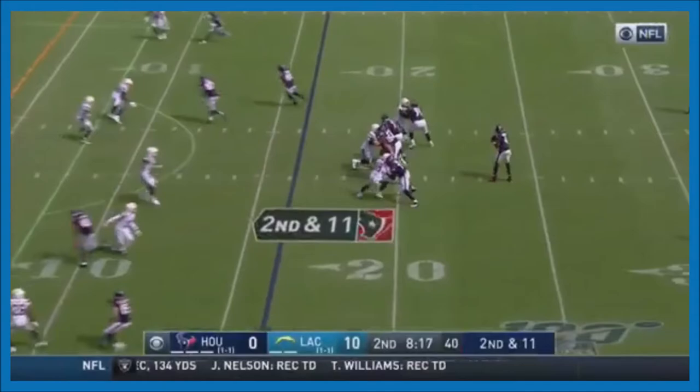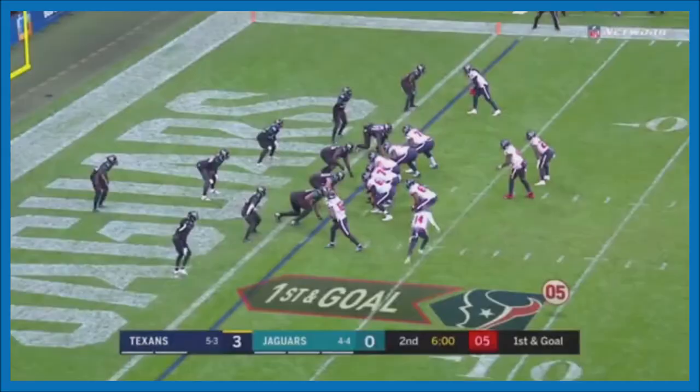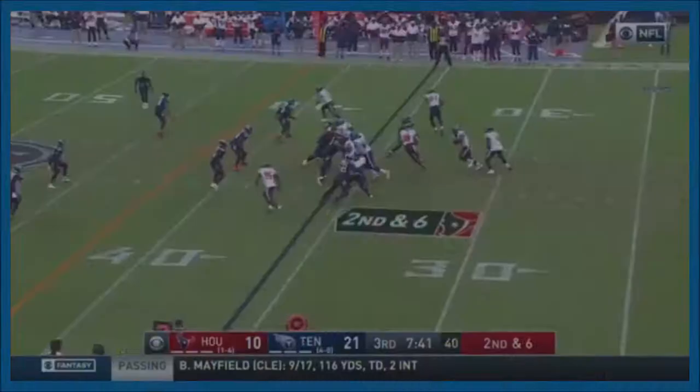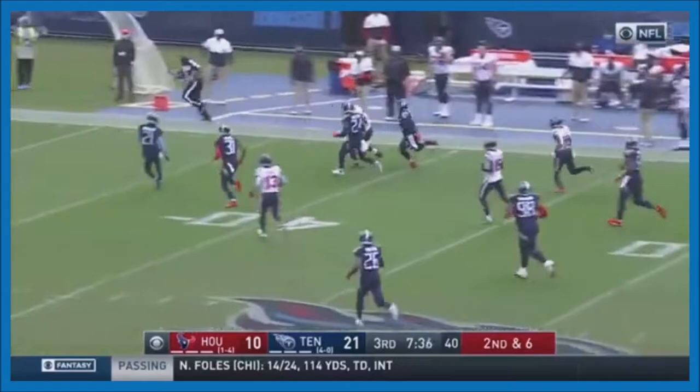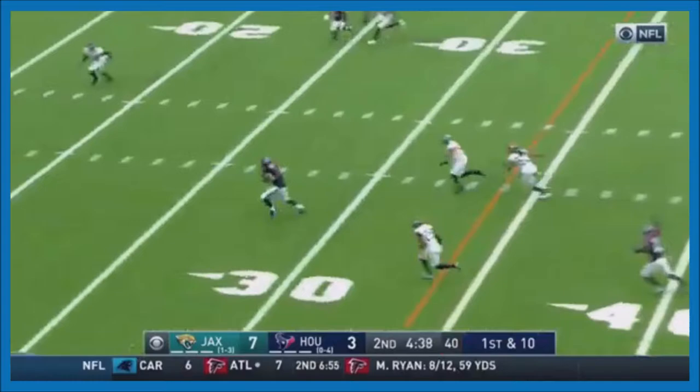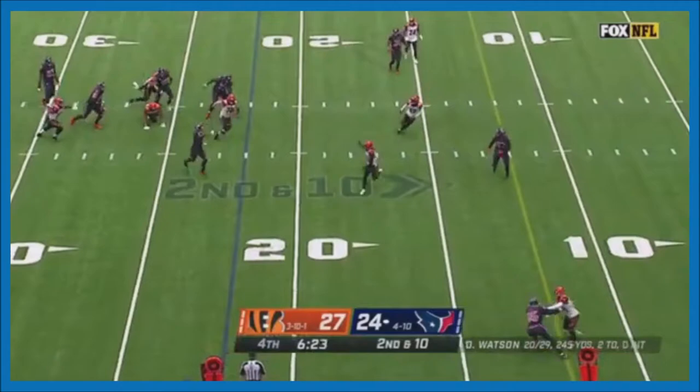On a long low snap, Watson is able to field it — excellent pass blocking. Hyde, no, it's Watson who flips it out to Fels. Watson on the run throws and he's got his man wide open — that's Darren Fels — and Fels inside the third. Watson wide open over the middle as Fels breaks down defensively, and Fels makes him pay — that's a way of doing it.